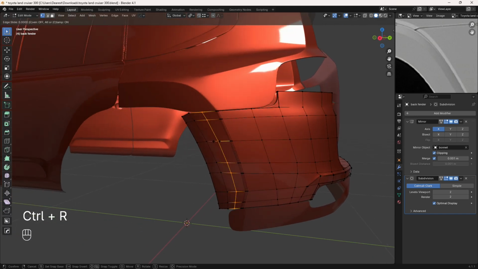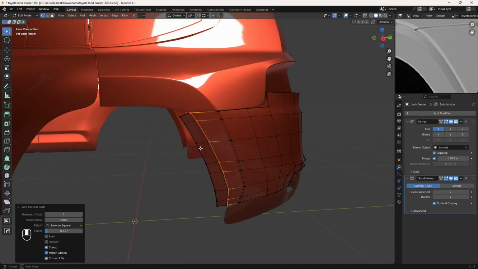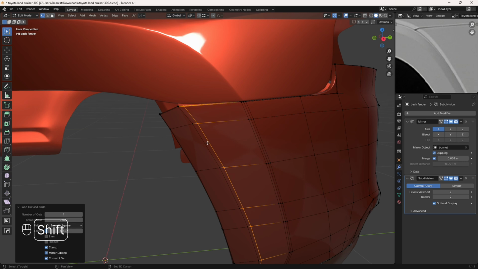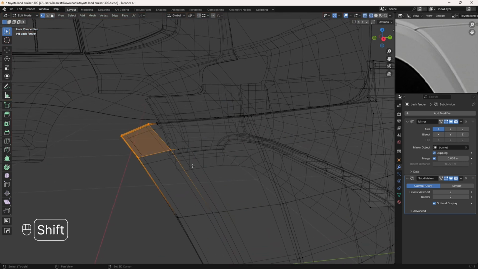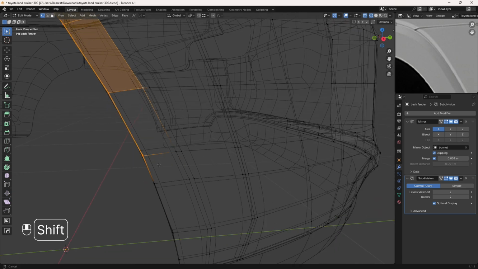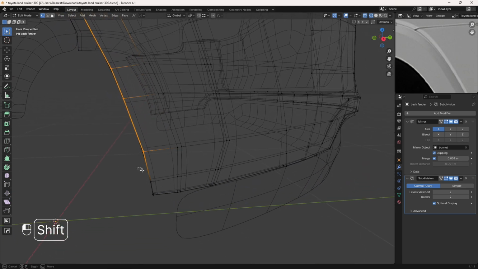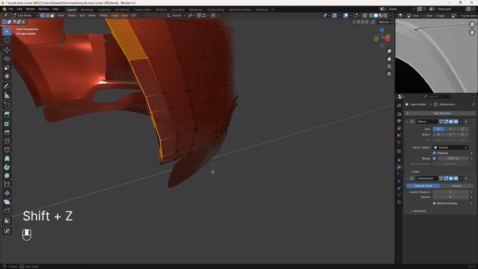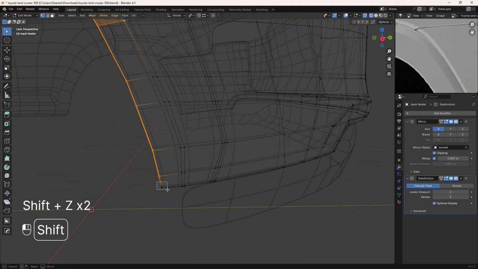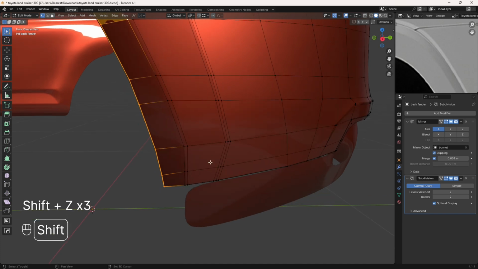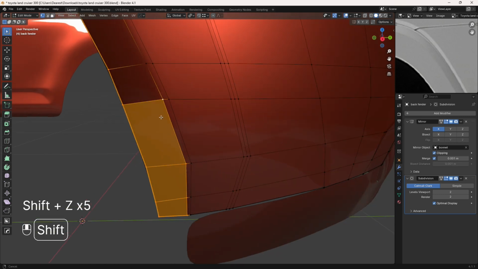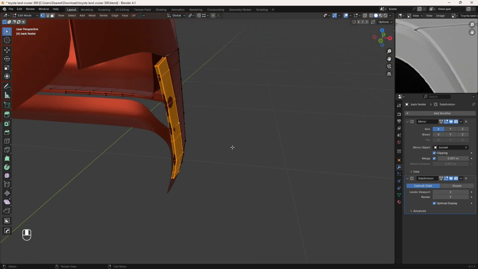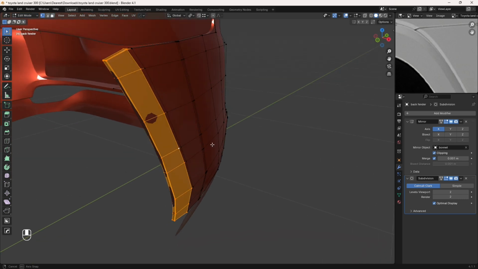I'm gonna add in an edge loop and let's slide it over here. And let's select all these vertices. And I'm just gonna move them inward a bit.